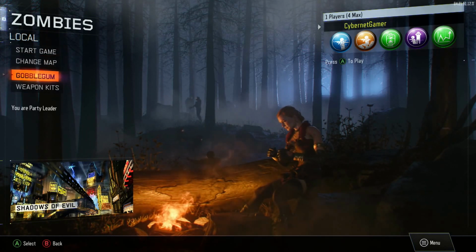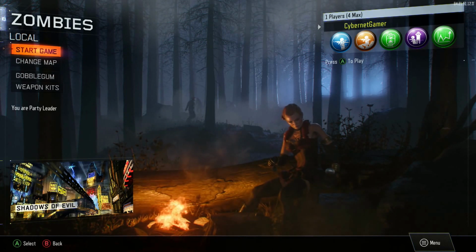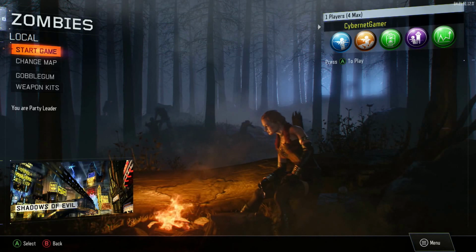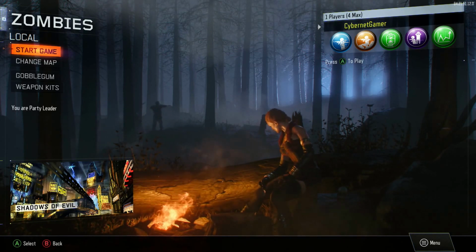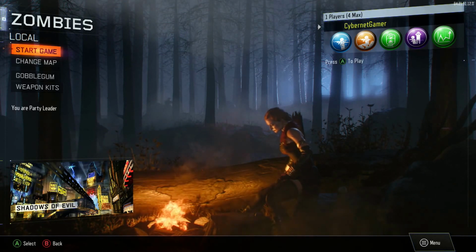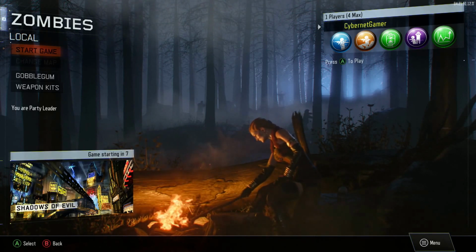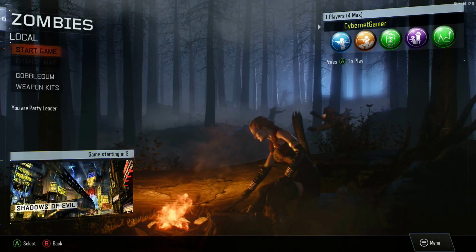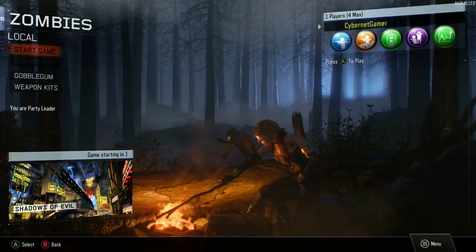So today, we're going to be doing a Black Ops 3 Zombies Challenge, and we're going to be doing the Shotgun Only Challenge. As the title says, I can only use shotguns. So this is going to be very interesting, because I don't have that many shotguns. I'm pretty sure I'm a low level, so I don't have that many unlocked, and I don't have them customized. But the more we play, the more I'll get to customize them.